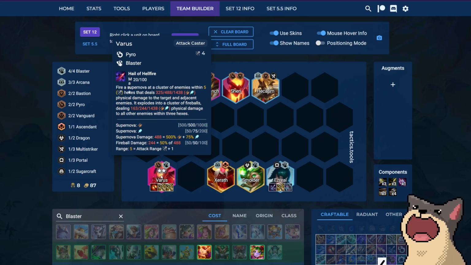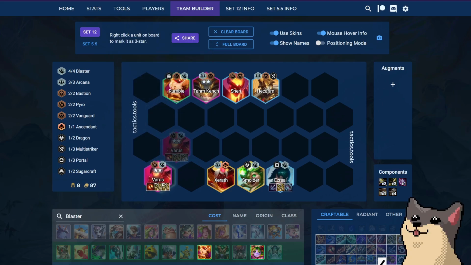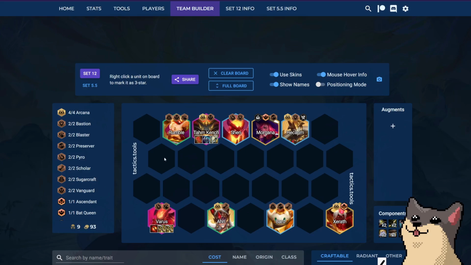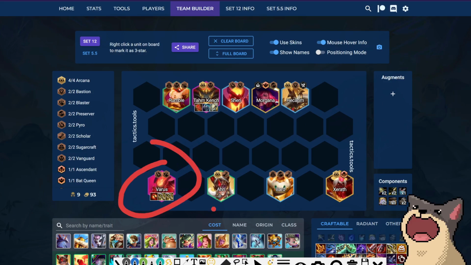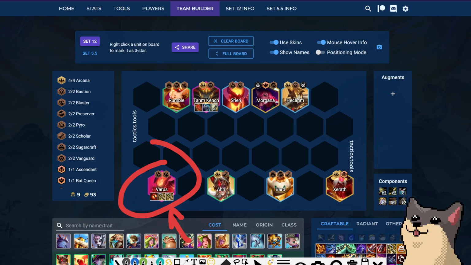It's very rare that 2 Varus players top 4 unless they both high roll really, really hard, because Varus 2 is way more stable than Varus 1. It's not like Callista. You have to hit Varus 2. This is another variation of the board, by the way. This Varus comp has a lot of variations, but they all still rely on Varus being your main carry.